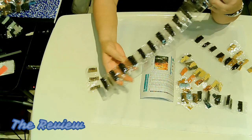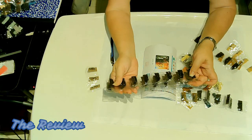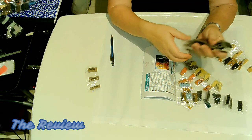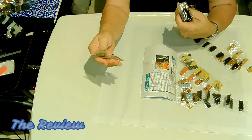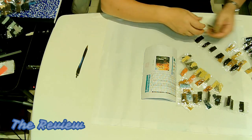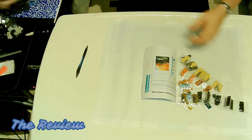The nice thing about this is that if I do, there's a lot of these specific drills that I have extras in, so I'm not overly concerned. I'm just concerned about the few that I may not have. So we'll see. We'll keep our fingers crossed on that. So I'm just going to move these off to the side here.